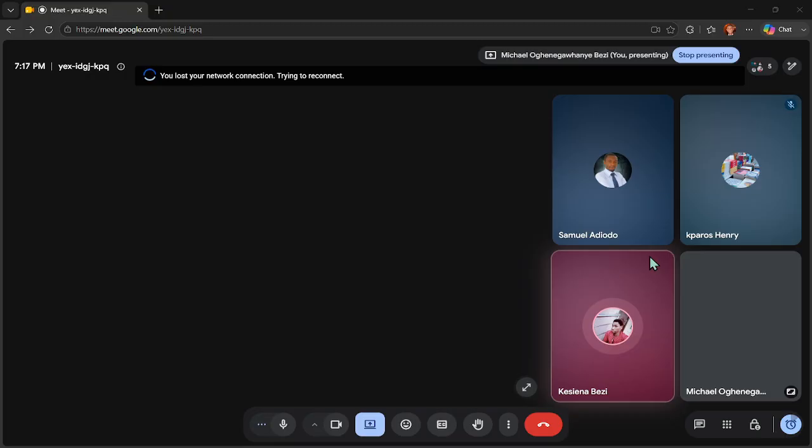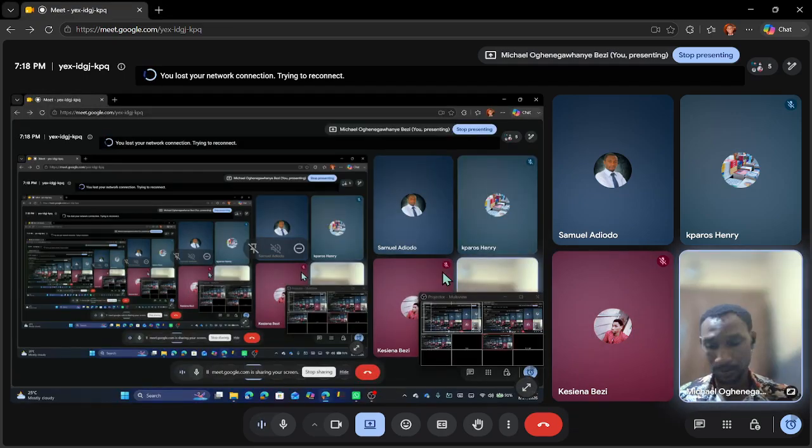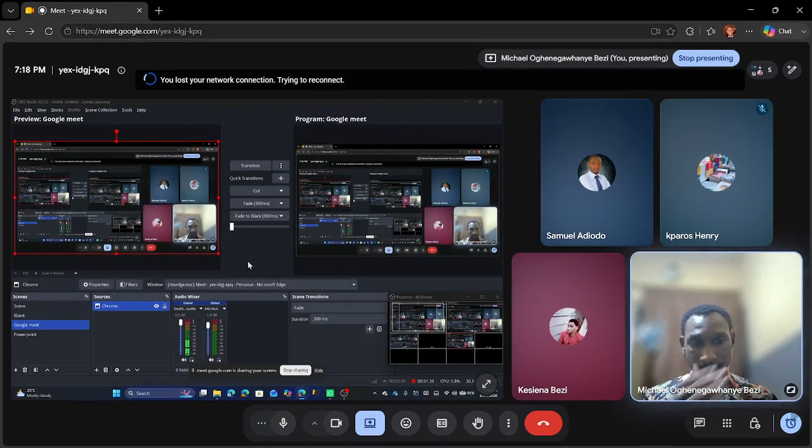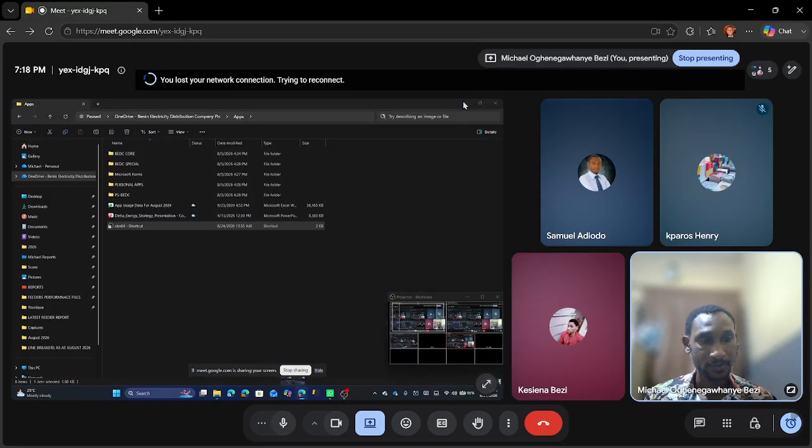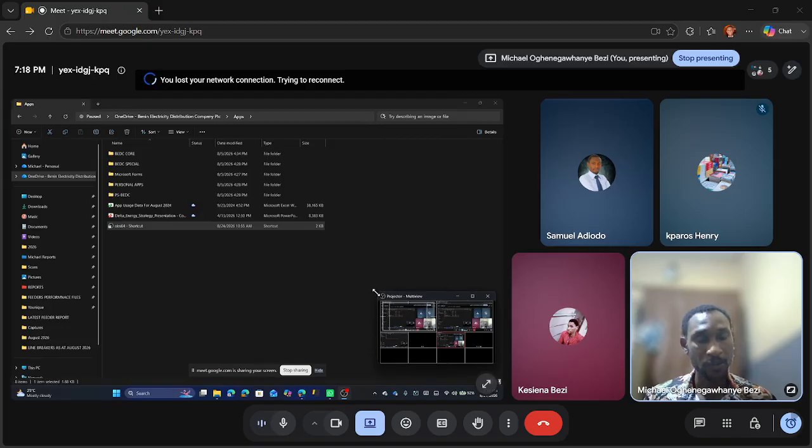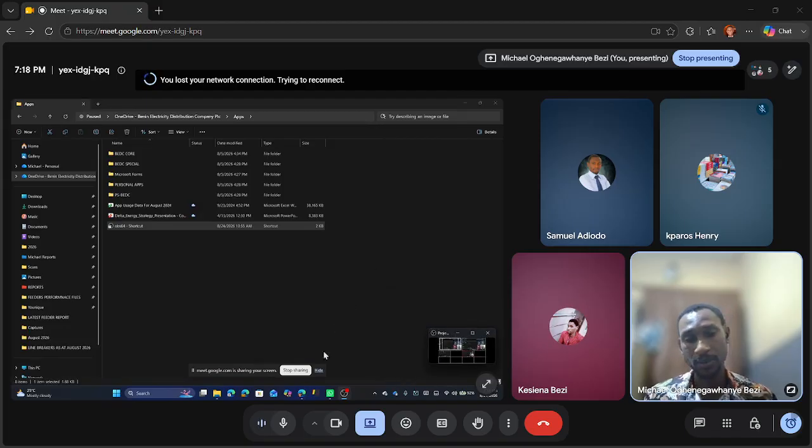It's not recording now. Let me start again. The only way to do this is to push my Google File Explorer. Okay, you can still see my screen, right? Yes, you are seeing File Explorer. Very good.